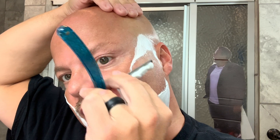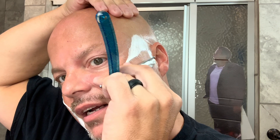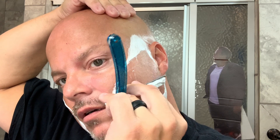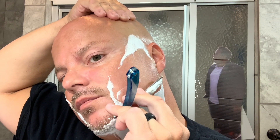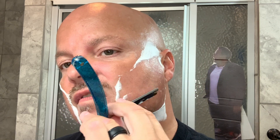This particular Weck is a little smaller than my red one, so it doesn't have that weight, but I can tell you it cuts well — it's the blade doing all the work. The Weck here just holds it. I bought the blue one because I just love blue. And it's doing a great job today. The soap smells great — it really has that nice throwback, old school aftershave sort of vibe to it.